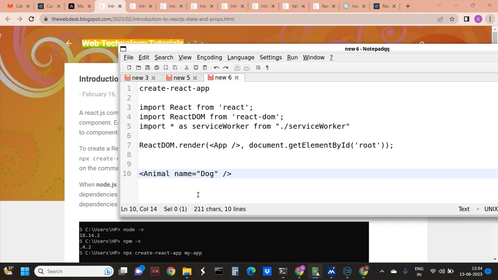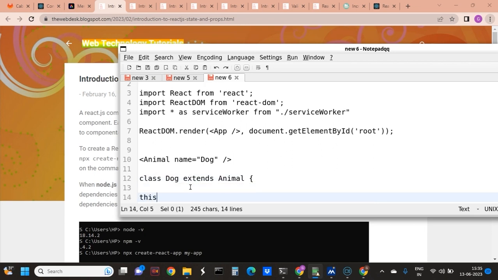Whenever any class extends this class, it will have the props as name. So suppose class dog extends animal, then this.props.name will be accessible. So this is a basic example. It will be dog.